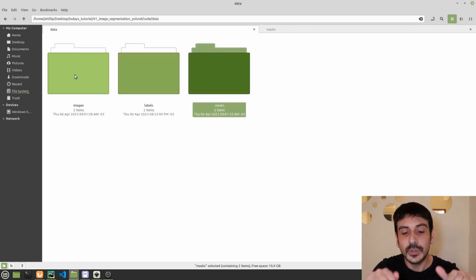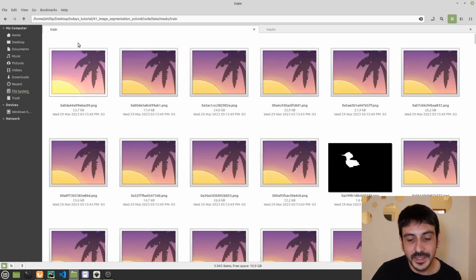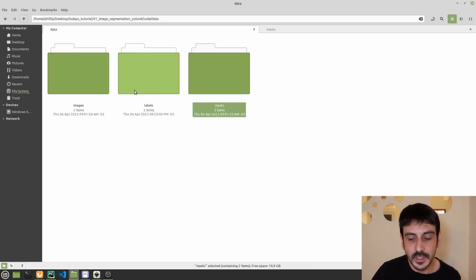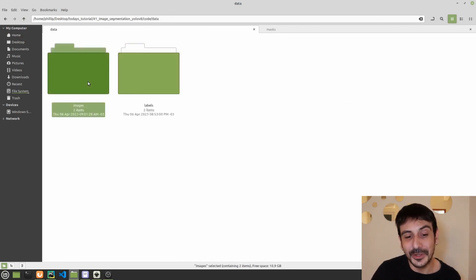And in order to show you, this directory contains all of my binary masks, and to be more clear that it is not needed for this part of the process, I'm going to delete this directory, right? Now it's gone. Okay, now we only have 2 directories, and these are exactly the directories we need in this part of the process where we are creating all the structure for our data.